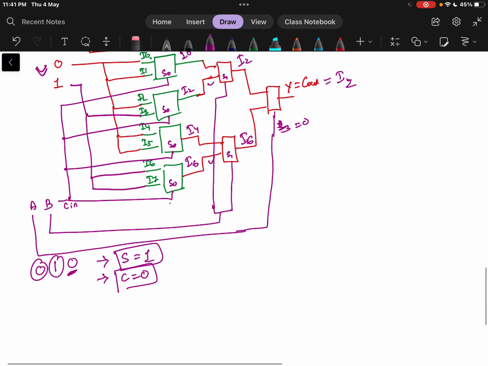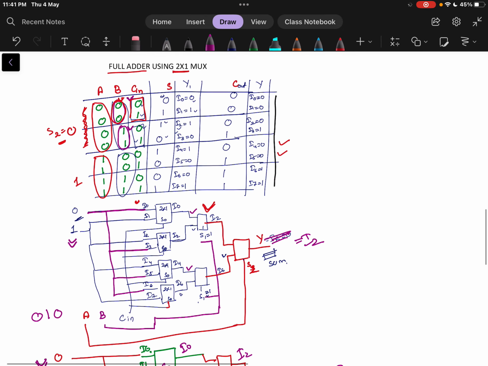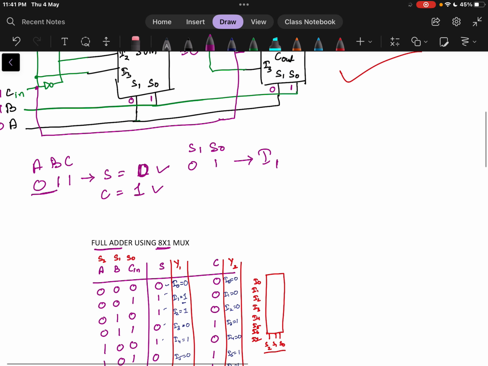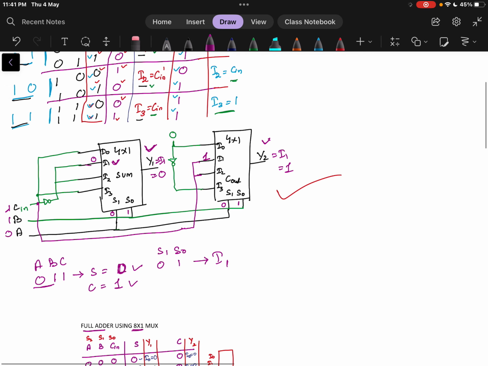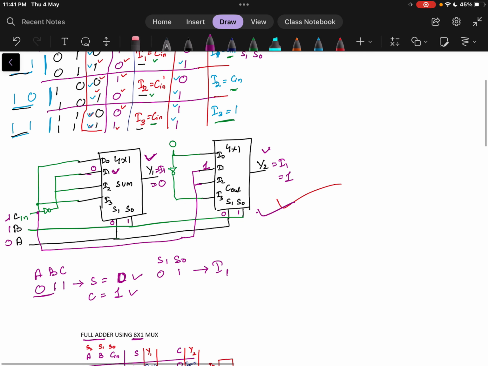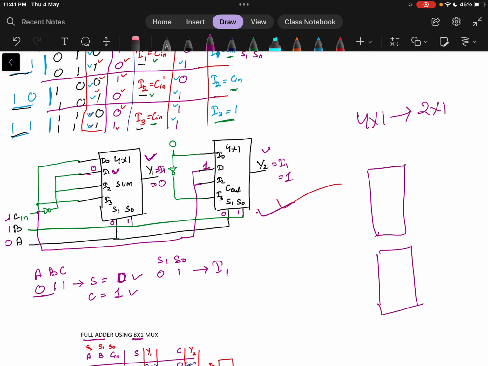Okay, so this is one way of doing it, and the other way of doing this particular problem is what? So first you design this 4x1 multiplexer, and then you know how to design a 4x1 multiplexer using 2x1 multiplexers. So how to do that? So 4x1 is there, so take 2x1 multiplexers. So this is 2x1, this will be 2x1, fine.